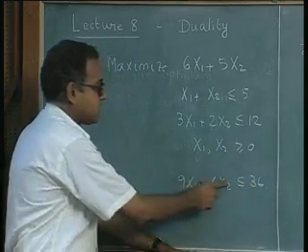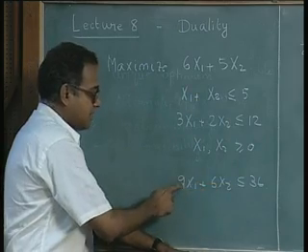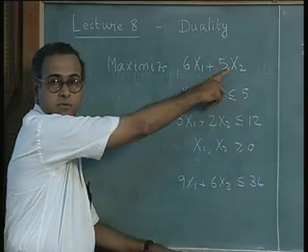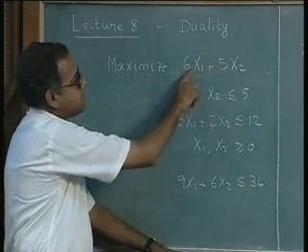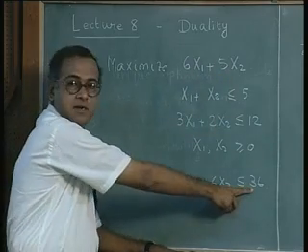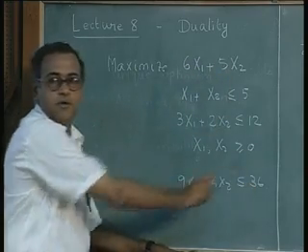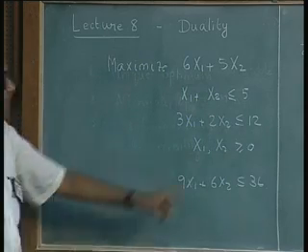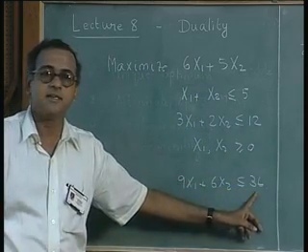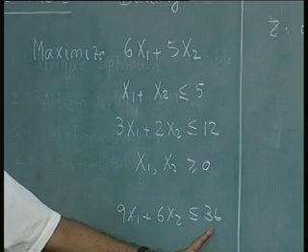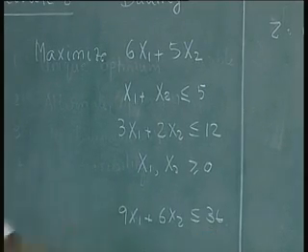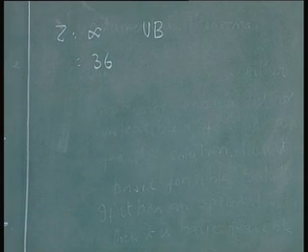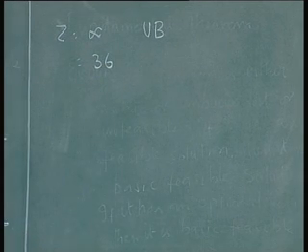For x1, x2 greater than or equal to 0, 9x1 plus 6x2 is greater than 6x1 plus 5x2. Therefore 6x1 plus 5x2 should be less than or equal to 36. Therefore the optimum solution should have an objective function value less than 36. 36 is an upper bound to the objective function value at the optimum. So you could get z equal to 36. Now let us do another thing.